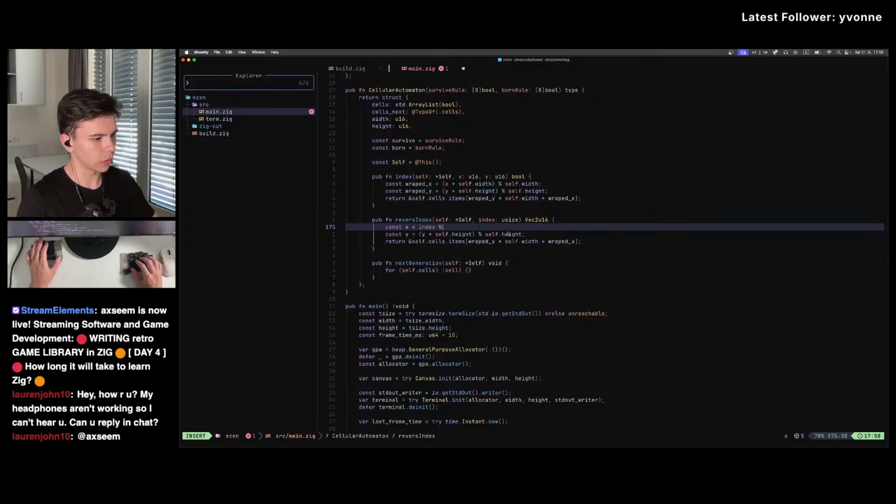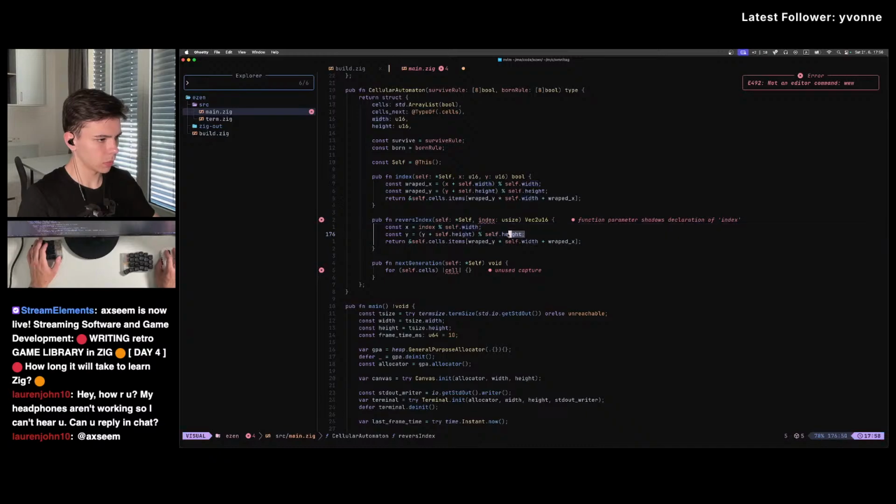It's X, right? So it's modulo with self.width. Huh? Index. Function parameter shadows declaration of index. But it's like, huh? Oh, is it because of this one? Okay.